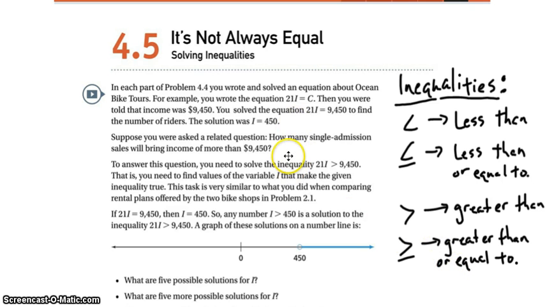I know in elementary they taught you that the alligator eats the bigger number, or the open end towards the bigger number. But how we determine which sign is which is just like how we read when we read a book. We read it from left to right. So if we start here, there would be a number less than another number. If we put a number over here, this number would be greater than the other number. So we read them from left to right, just like reading the words on the page.